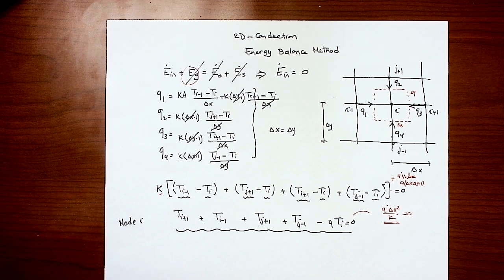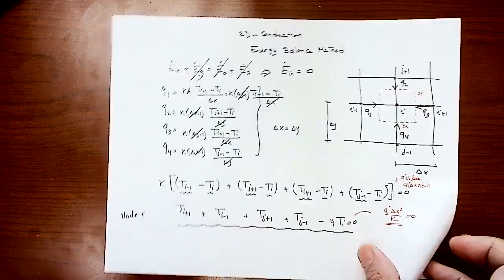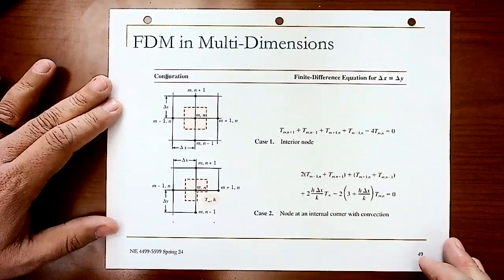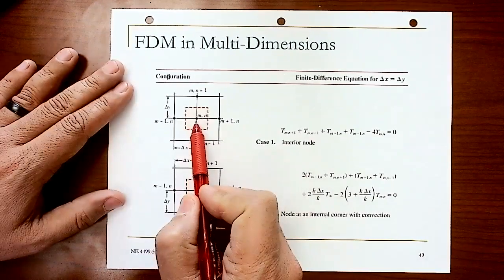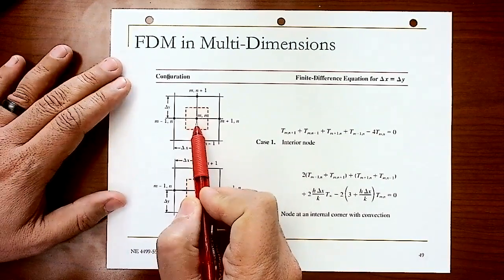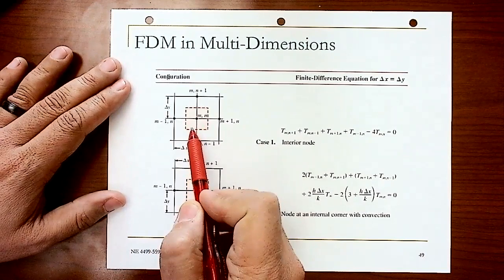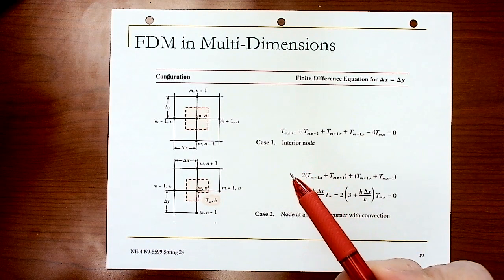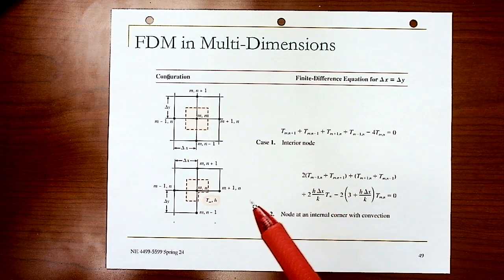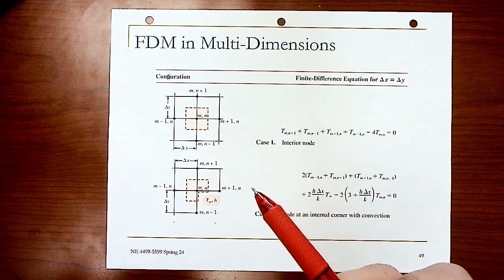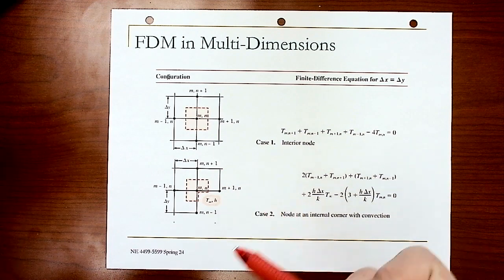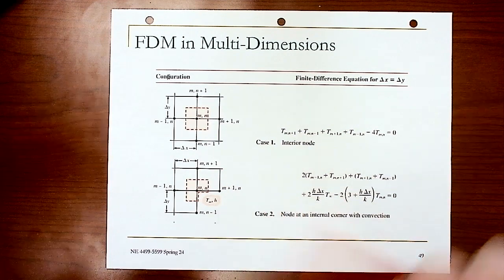Okay, now the two-dimension problem has many cases. So if you go back to one of your heat transfer reference books, you'll find there are tables that already exist. This is the case that we just derived the equation for. Unfortunately, the book here is Fundamentals of Heat Transfer, by Incropera, I think, the author, but it's using different symbols, so it's using M and N instead of I and J. And I'm bringing that table here to show you the information is available and you have to dig to find it. So this is the case.